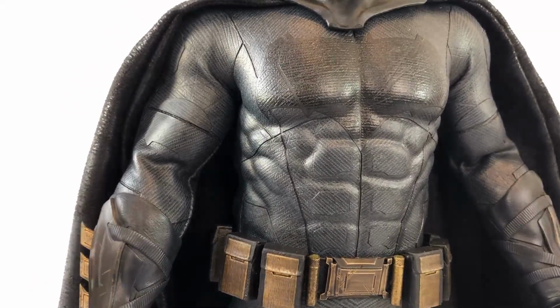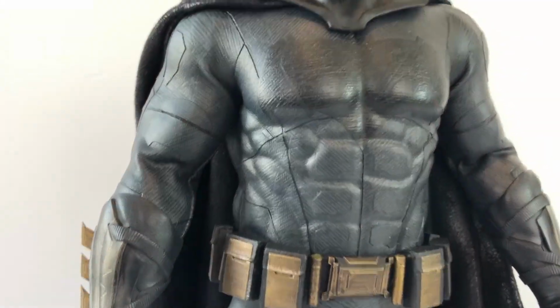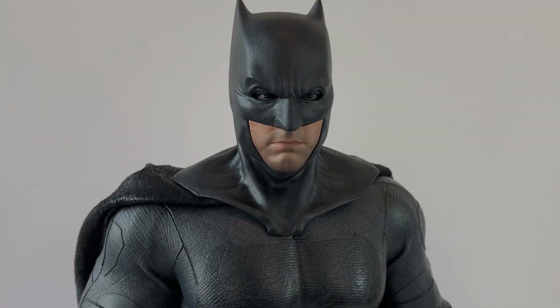It looks just movie accurate. You wouldn't expect anything less from Batman. He's not going to have a bright, super duper outfit, but a really, really great job.